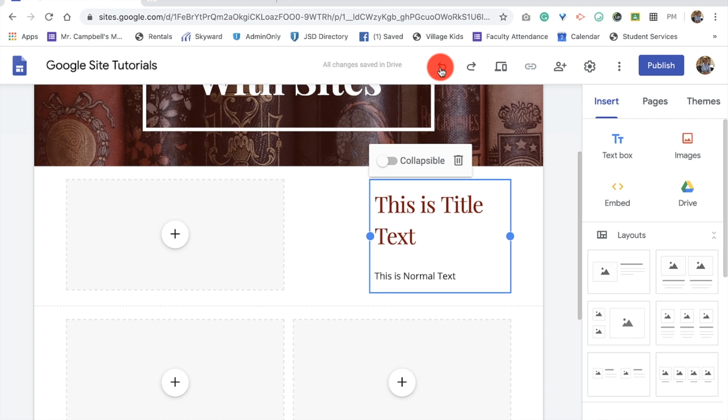And I know Squarespace and some of those other builders are trying to do that, but as far as being a teacher, you don't want to spend all of your time, maybe you do, right? But for the most part, if you're here learning how to do this, you want to be able to create the site that functions the way you want, that gets parents and students the information that they need without having to learn all the code and all the organization, all that stuff on the back end.